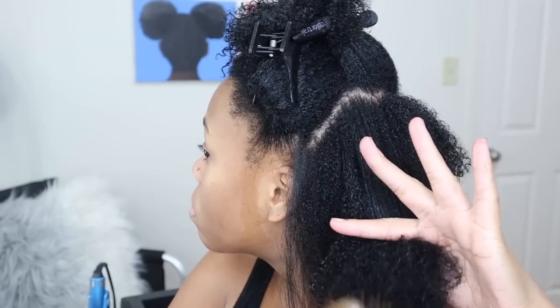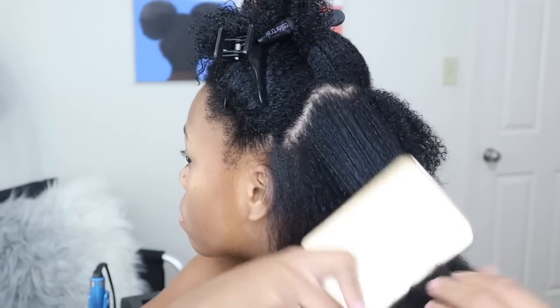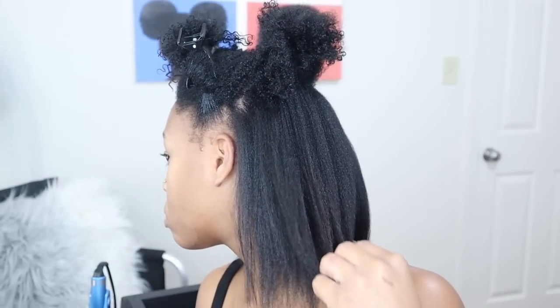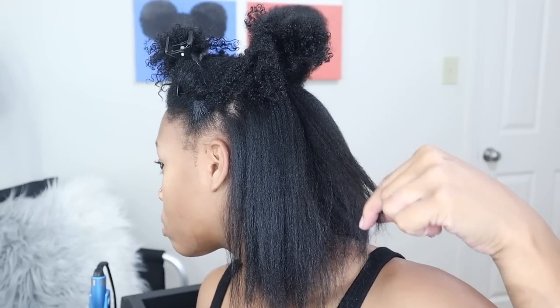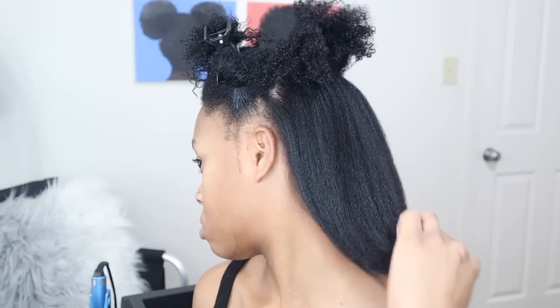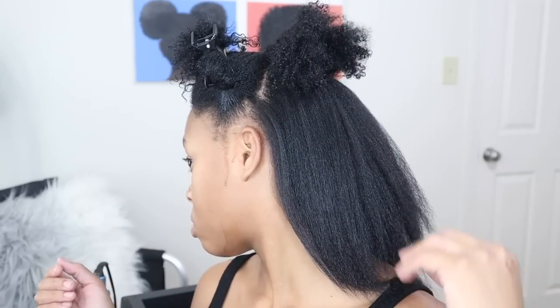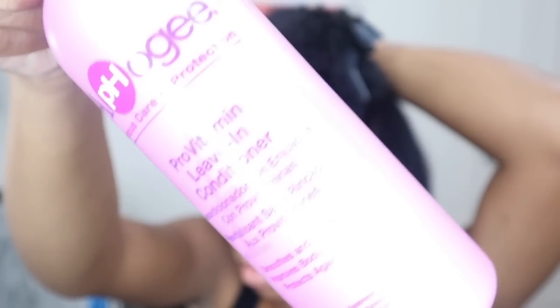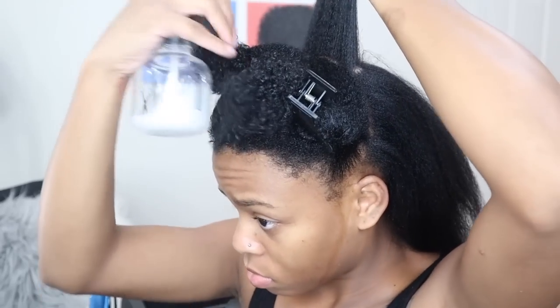Like, why is my hair dry? And that's when I saw the breakage. I'm like, okay, my hair done broke off. And yeah, my hair done broke off. That breakage was in the middle and on the left side of my hair. I'm not sure if it's because I slept on that side and I had that stuff in my hair, but whatever. I decided to switch up my leave-in.